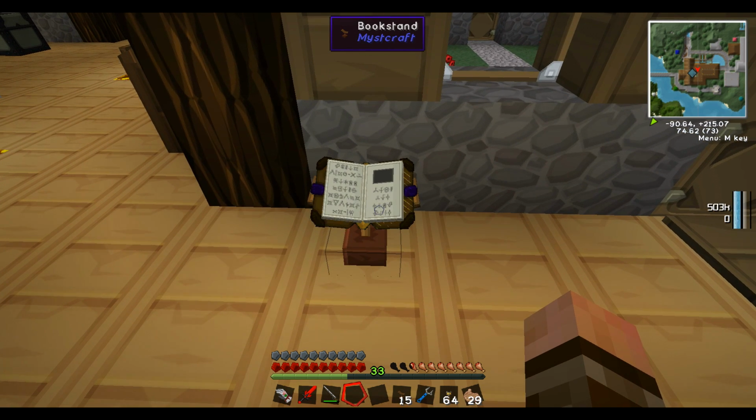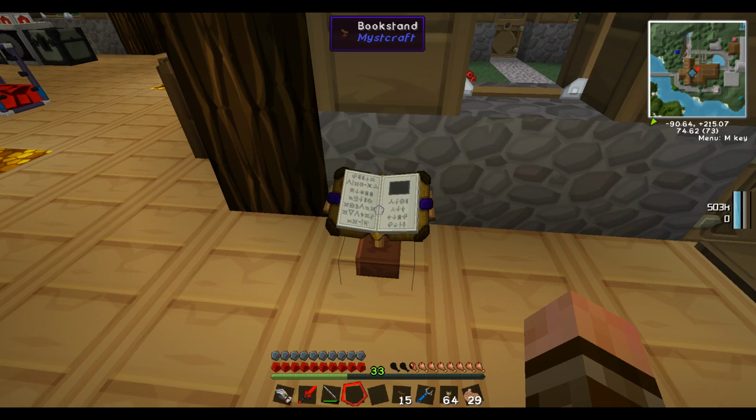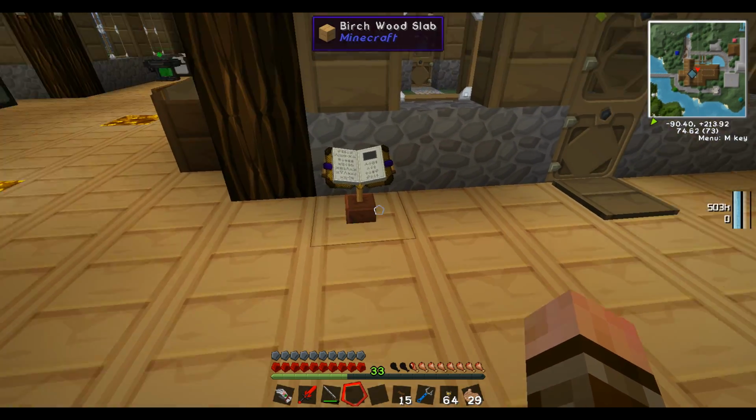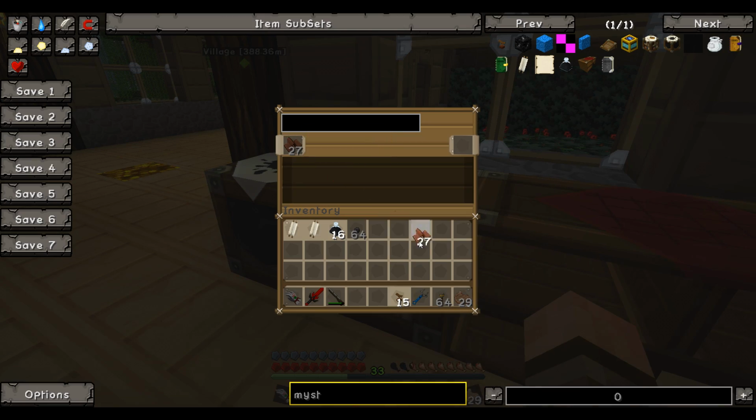Okay, we have a little book stand, and we put our book right here, which means now I could right-click on this, then click on the little panel, and that will transport me to another dimensional age. The thing is, I want to make sure I have a way to get back first, so let's go back over here and grab some of that leather.